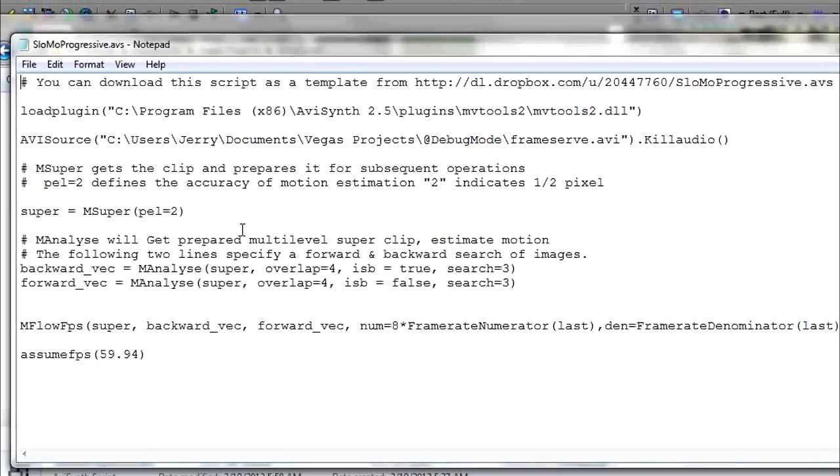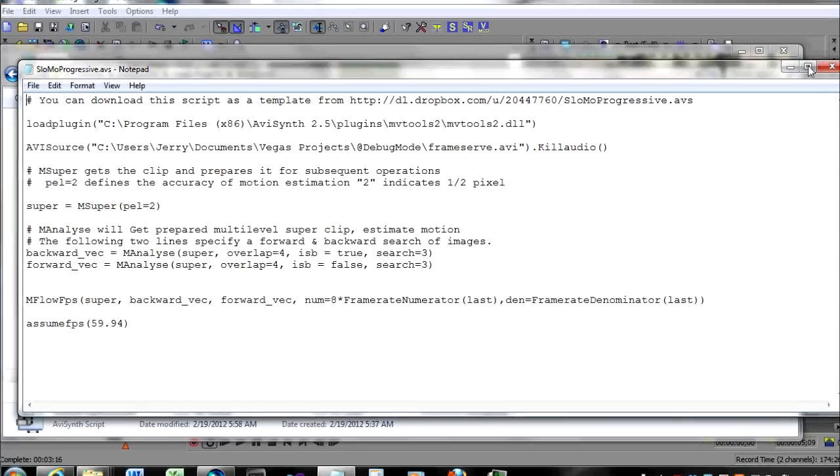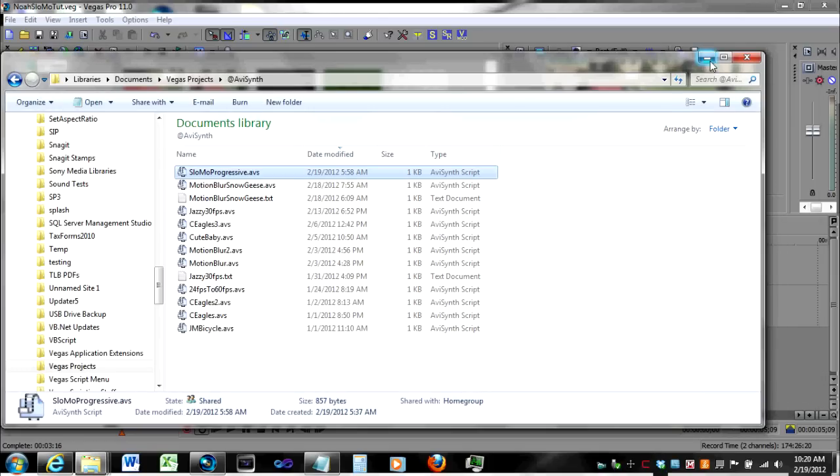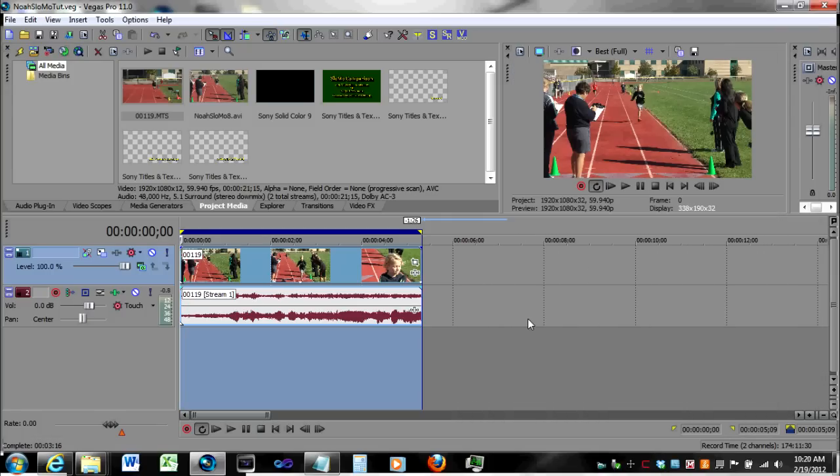So in any case, we have this folder, and it is in that AviSynth script folder. So now, let's go back to Vegas. And we have a Vegas project open. Now, I apologize here. This is Vegas 11, and I know we were earlier talking about Vegas 10.0c. But since we've gotten through that earlier install portion, other than just a little bit different looking screen on 11, the procedure is exactly the same.